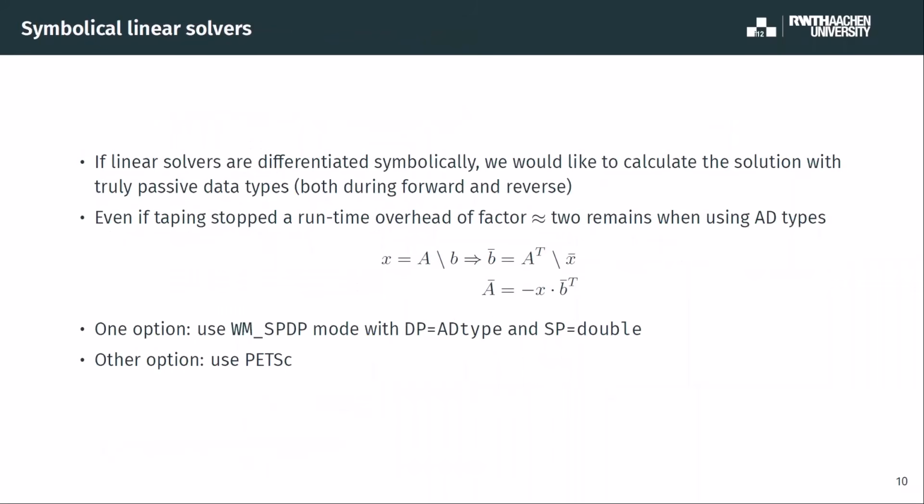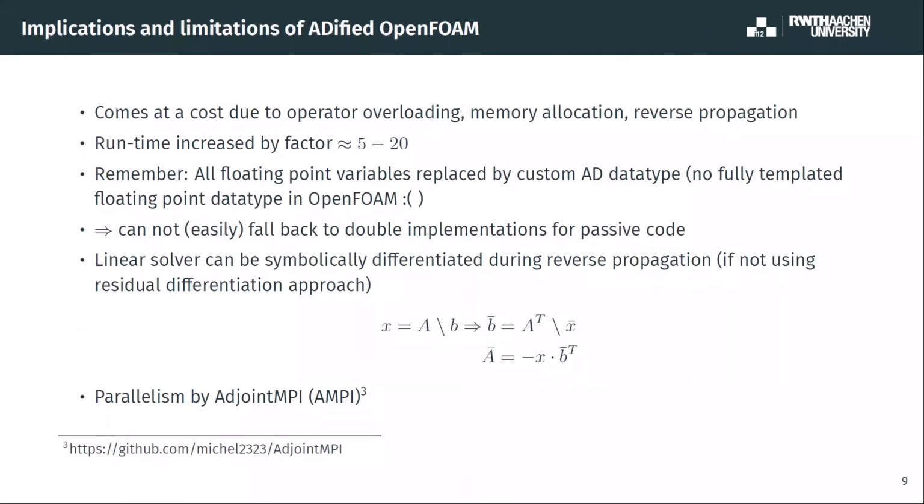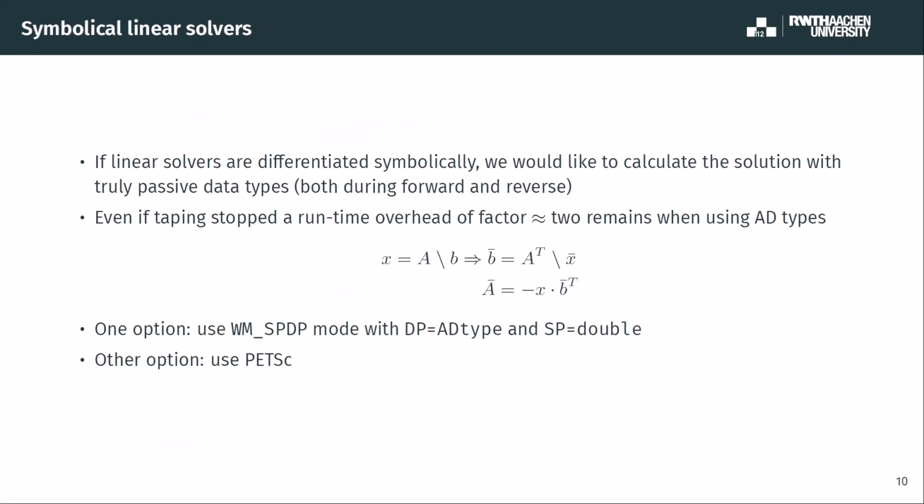And now soon we're going to come to PETSc. If we do this approach here with the linear solvers, we differentiate them symbolically, then our AD tool does not actually run through them. But remember, we still have changed all the floating point types. And we don't really like that, because even if we turn off the tape, the execution of the solvers will be slower by around a factor of 2. So we could gain a factor of 2 if we could just instantiate our solvers with doubles instead of AD types. Unfortunately, it's not that easy.